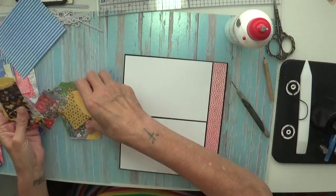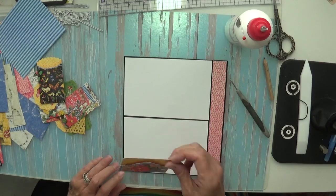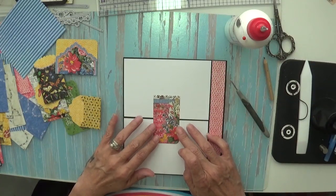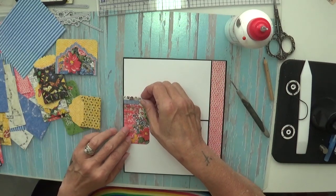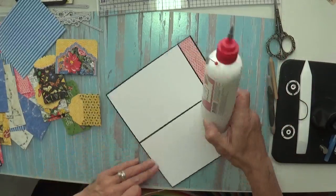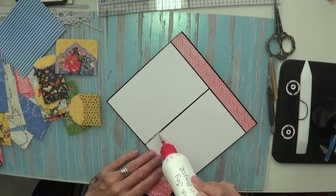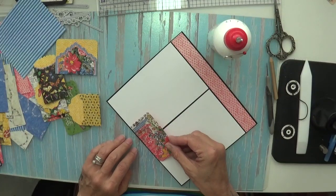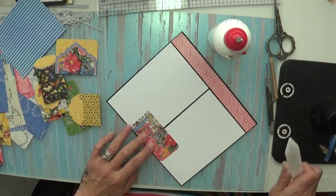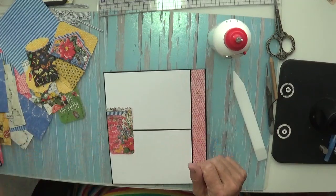And on this side, let's see what we've got here. Oh, you know, these little things, absolutely divine. But I'm going to just glue these on when I've got somewhere I think would look nice. Again, you could do that one in the centre as well, just for a tuck spot, or even on the edge, just through the centre. So if I add the glue just through here, and then just place that over. Just give that a little rub without creasing. That is stunning, absolutely stunning.